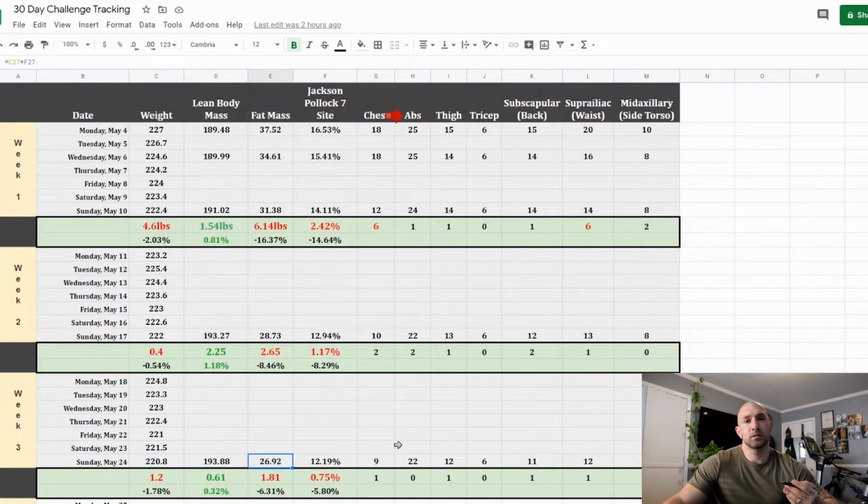So again, take your plans slow and steady, lose weight slow and steady. Don't do crazy crash diets, crazy plans. What's gonna end up happening is if you try to lose too much, if you starve yourself too much, you're gonna end up binging, you're gonna end up failing, you're gonna regain the weight and you're gonna start back from square one. So next week, I'm looking forward to wrapping up the 30 days and seeing how we did overall. And I'm gonna compare side by sides and we'll take a look at what I looked like when we started versus what we look like now.